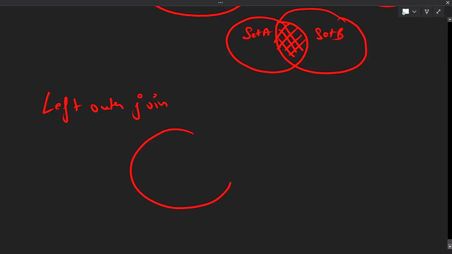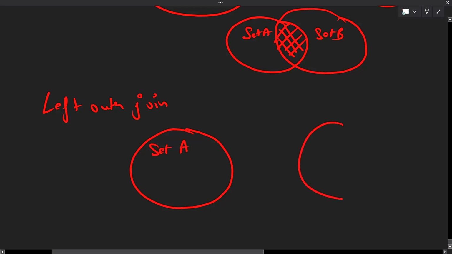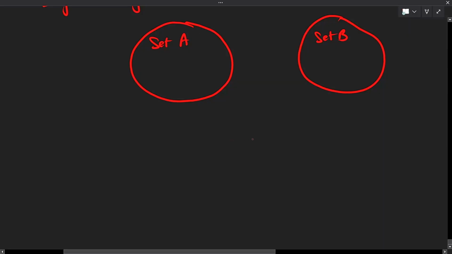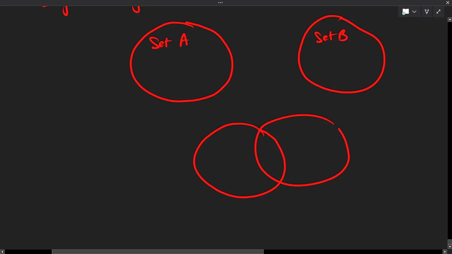Suppose this is set A and this is set B. Sorry, this is set B and this is set A, my apologies.